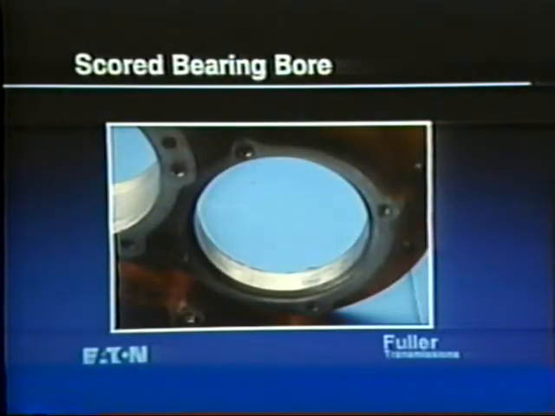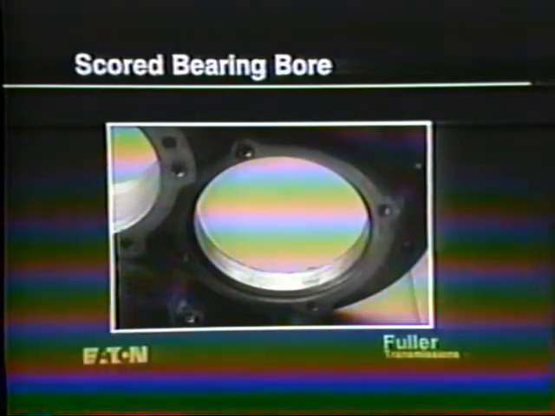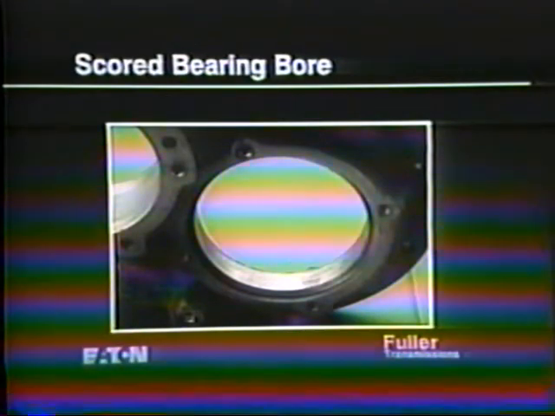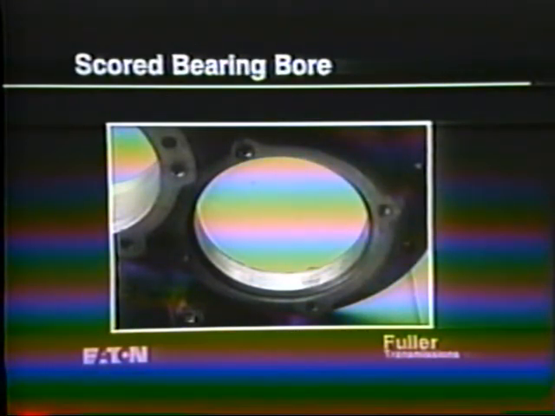Fretting marks are bore marks which are picked up as the bearing race slowly turns during normal use of the transmission. Fuller transmission bearings are designed to fit tightly on the shaft and slightly tight to slightly loose in their bore. However, the bearings will not spin in the bore unless a metal chip or other form of contamination enters the bearing, preventing its balls or rollers from rotating. In that situation, the bearing and bore would be badly scored and burned.